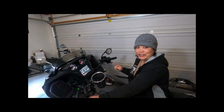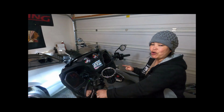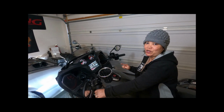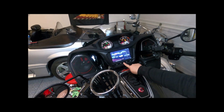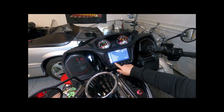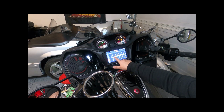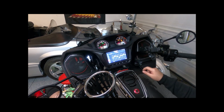Now that the new speakers are in, the bike will automatically recognize the Powerband audio and will give you a 9-band equalizer. Just go to settings, all settings, audio, equalizer, and voila, that gives you your 9-band setting equalizer.